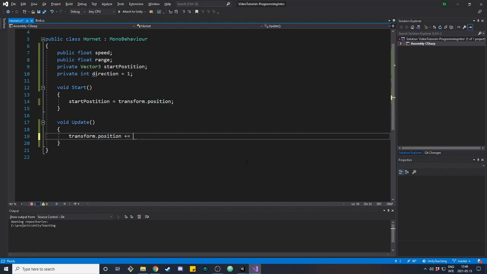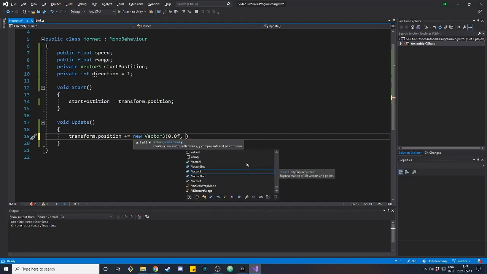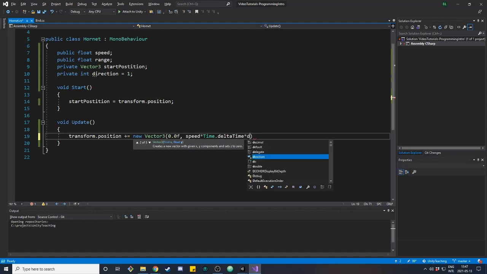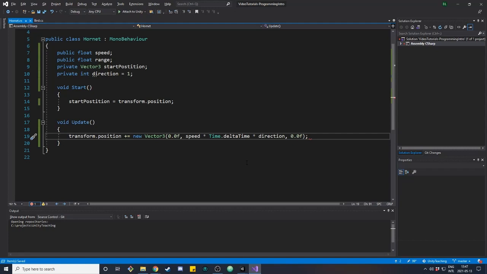So we can calculate our movement by setting transform.position, rather adding a new Vector3 to it. And we want to add a vector which has 0 for x, because we don't move left or right now, we only move up and down. And then for the y, we want to multiply the speed with Time.deltaTime, as we are used to. And then we also multiply direction on top of it, so we can change positive or negative movement, and simply plug in 0.0 here for the z component again. There we go. Now we can move vertically.